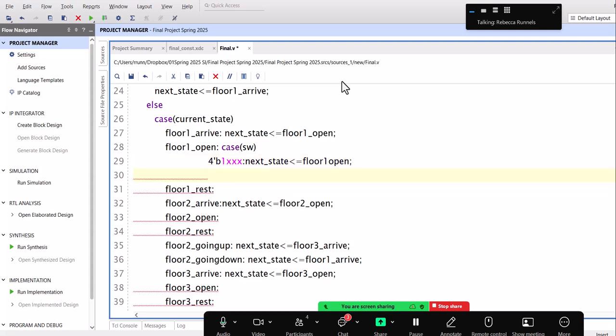We also had 0 0 B, 0 XX1. Oh, this needs to be case Z, by the way. Case Z, because of these don't cares. That makes it work better.